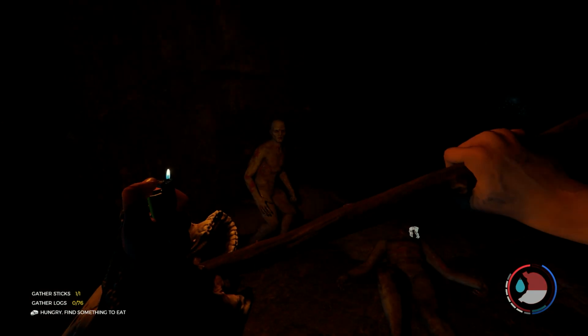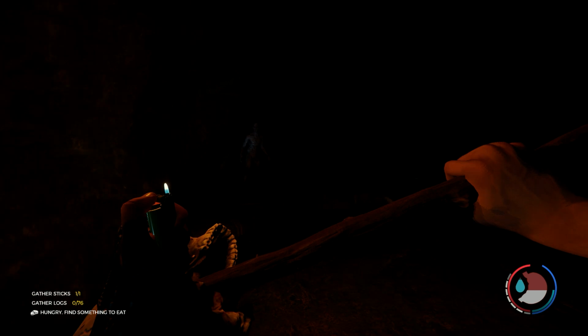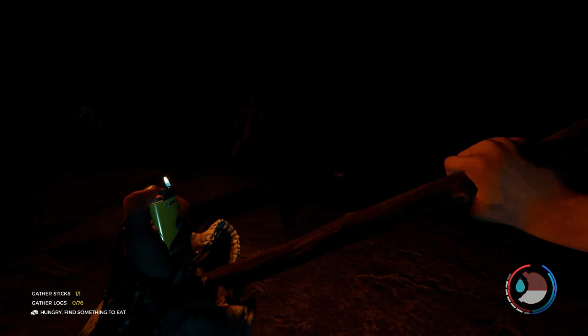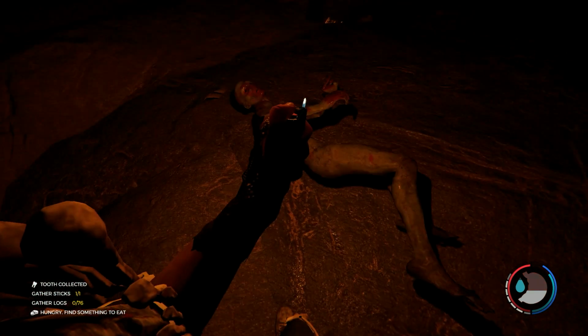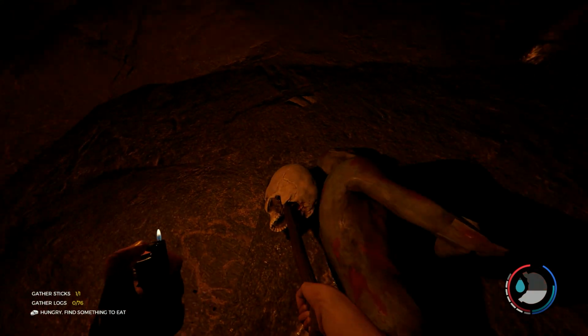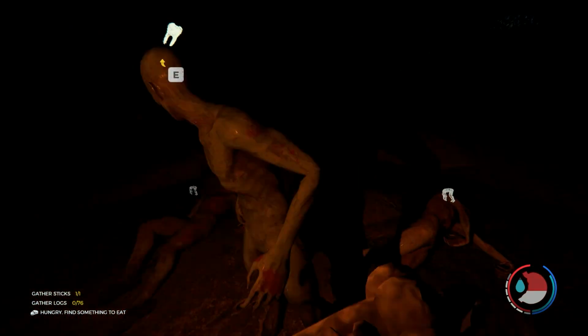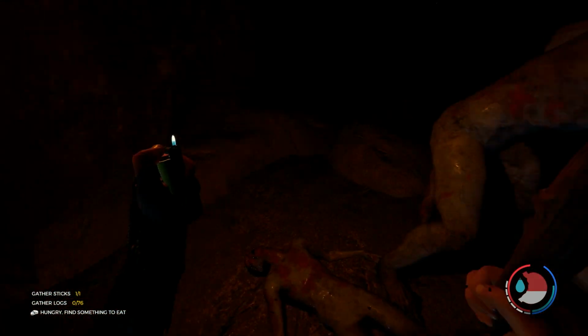Block. Let's get some stamina back. Dude, these fights are so crazy! It's so crazy! Okay, he's backing off. He sees that I've killed his brother. Yeah, I killed your brother, friend. That's right! Blocking, blocking, blocking. Can't see. Got his tooth. And there's four of them!